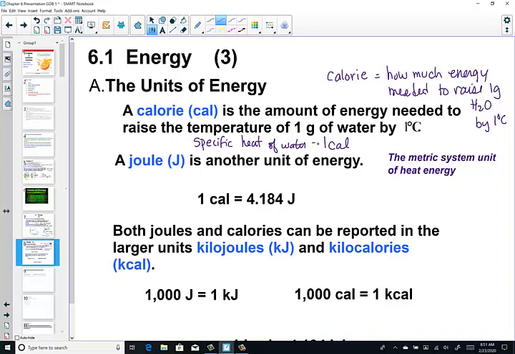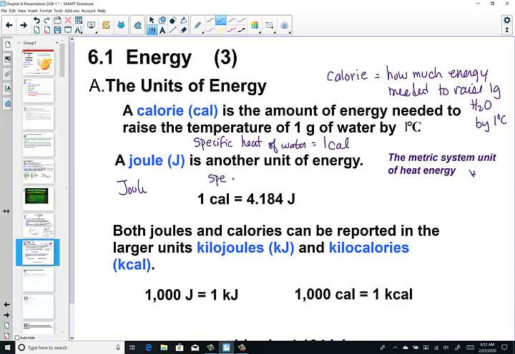And so in the metric system, there is another unit of energy. Now in America, we're used to the English system carrying calories of energy, but we should also be familiar with the metric system. The unit of heat energy is known as the joule. This is actually an honorary name from a physicist whose last name was Joule, so you'll see that was a capital J when we write out its unit. A joule is another unit of energy.